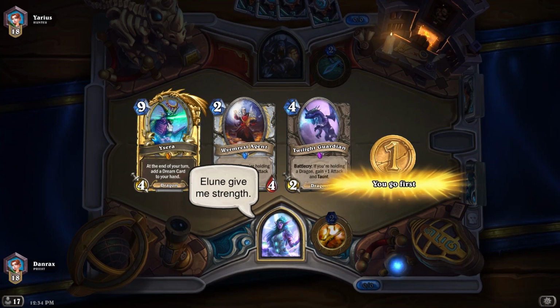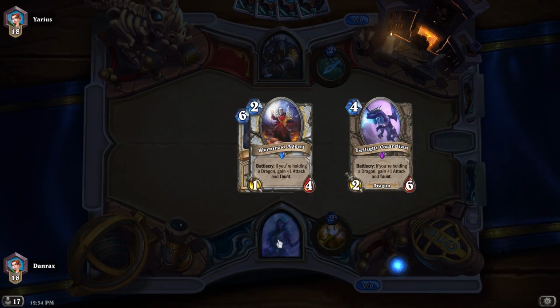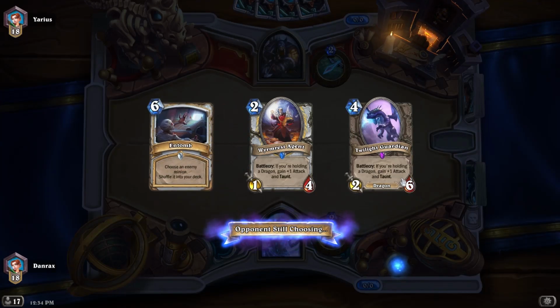All right. Get rid of Yezera. Yeah, very good, Wade. You have played this game. You don't want a nine in hand. Or two. Yeah. Oh, not great. I should have tossed that too.